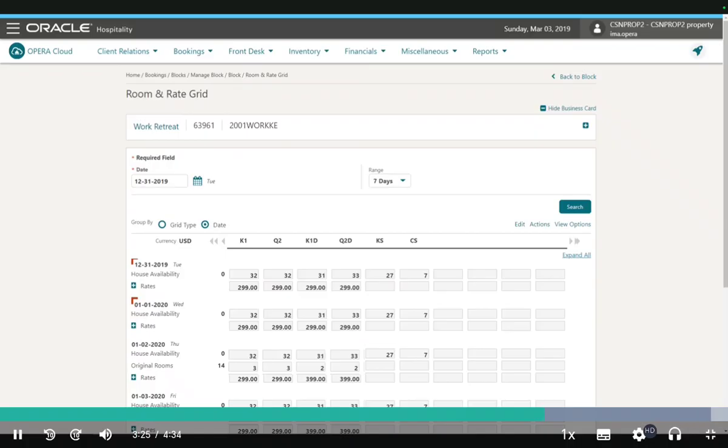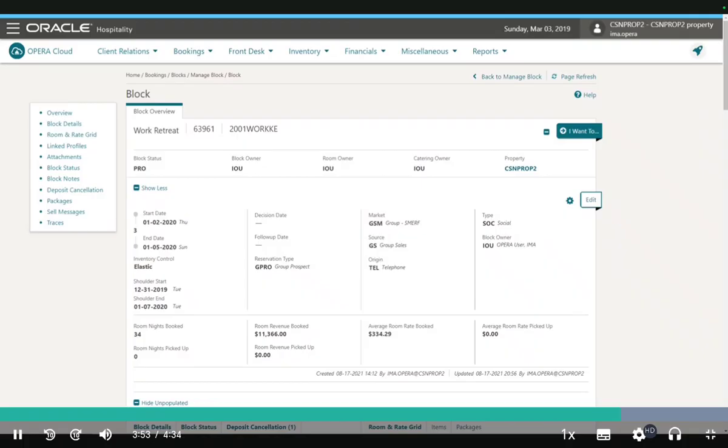When the Opera Cloud Control Auto Load Contract Grid is turned on, the Contract Rooms grid will be visible on the grid. You can use contract rooms to track what rooms were negotiated with the customer separately from the inventory being held from the block. Additionally, the Copy Original Grid as Contract link is available in the Actions menu. When you use this link, you are able to copy the latest original rooms grid to the Contract Rooms grid. Click the Back to Block link to return to the Block Overview window.